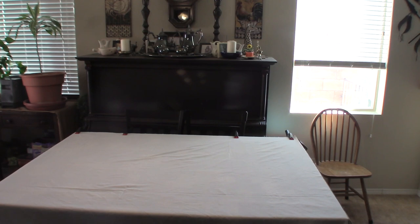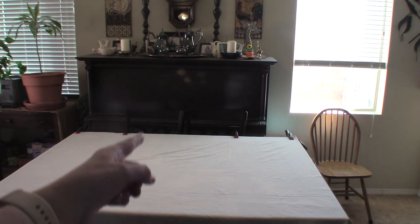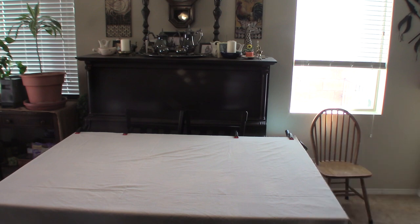I have my fabric attached to the tabletop — a clip on each top corner and one about a foot in from each side edge. Right here is the center of my fabric, and I lined the edge of my fabric up to the table. The reason I did that is when I layer my quilt I try to do it in quadrants, and it's easier to fold the fabric back that way.